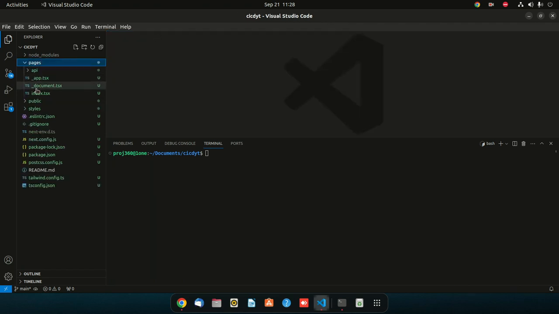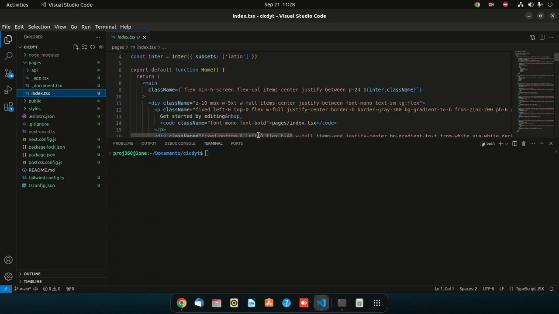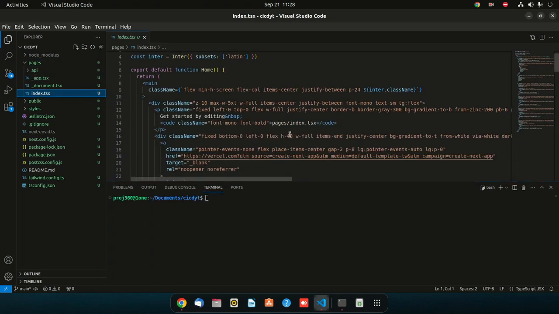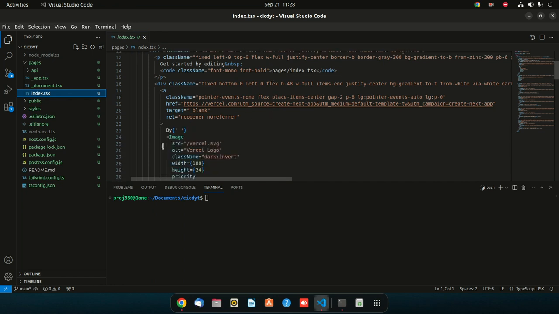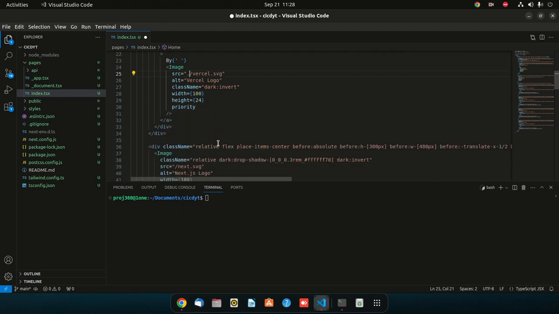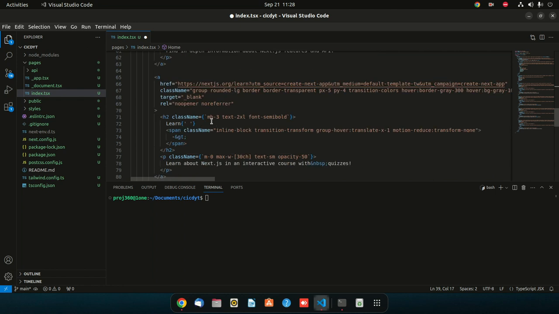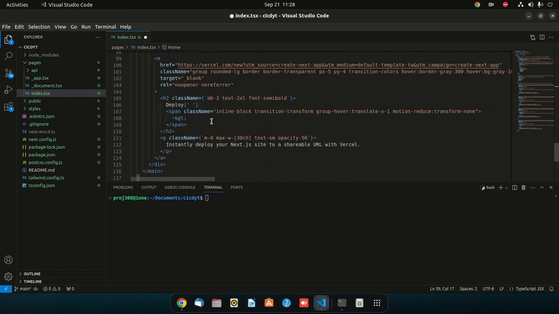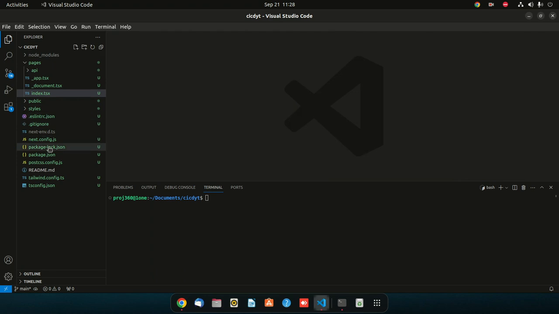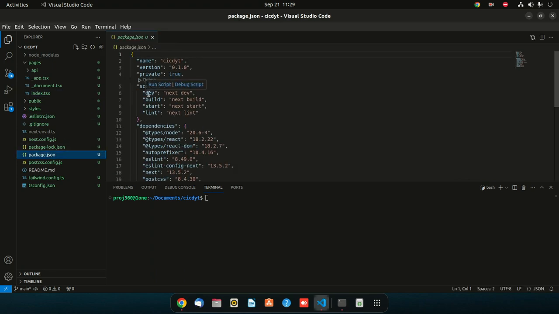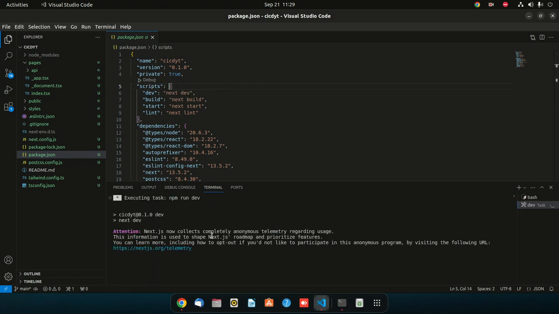If you go to pages now, go to index. Let me see. Yeah, if it's index. Okay, so just add a dot to the beginning of this, add a dot to the beginning of that as well, and I believe that should be it. Go ahead and save that. We can do a quick run of this just to make sure that everything is running.